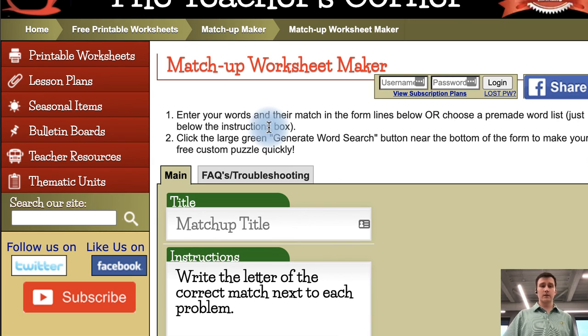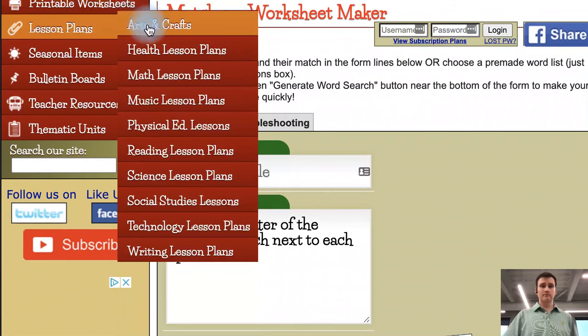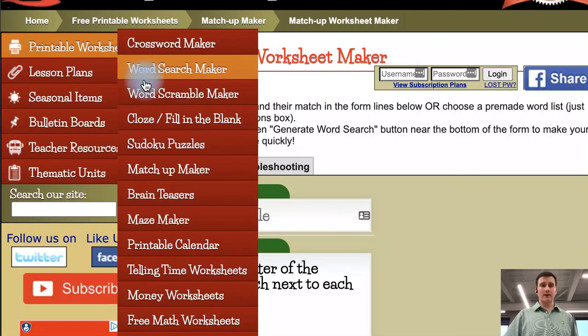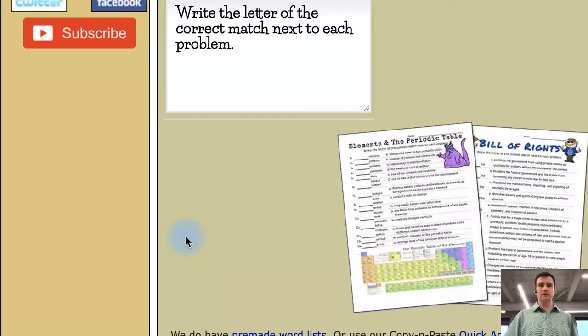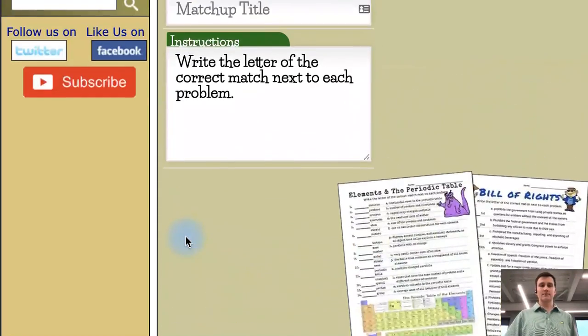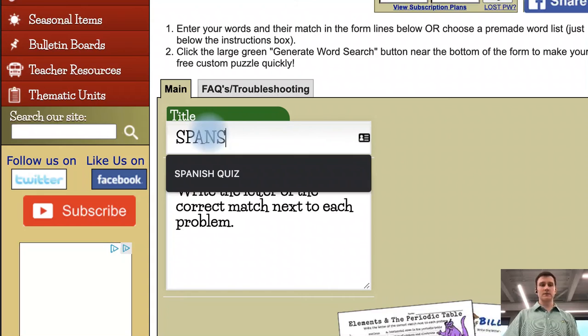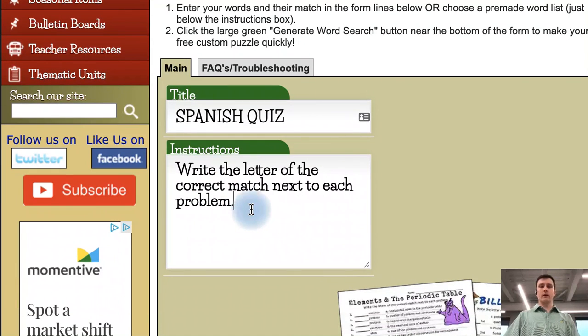So if we go here, step one, we have to actually go in here and click Matchup Maker. So this takes up time. So go ahead and write Spanish quiz. This requires manual input, and then write the letter of the correct term to match this.